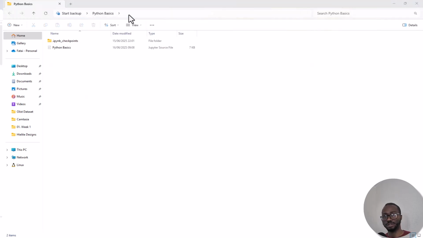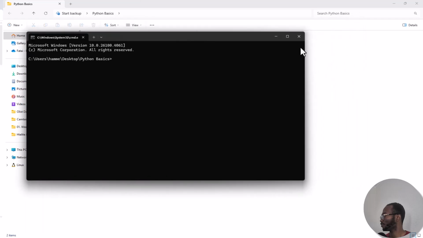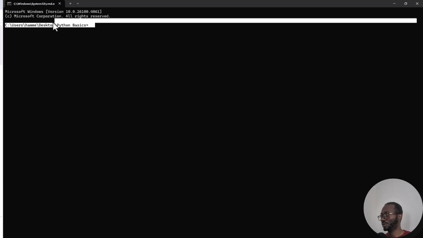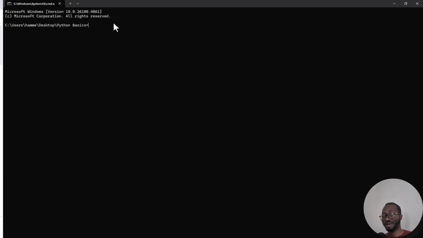The moment you do that, you are going to experience a pop-up like this, which is going to tell you that, hey, I am inside the Python basic folder, which is this. Then what do you want to do with me? Right now, I am inside my command prompt and I want to write a command to help me open Jupyter Notebook. So all I have to say is Jupyter Notebook. The moment I do that, I should be able to log into Jupyter Notebook like that.